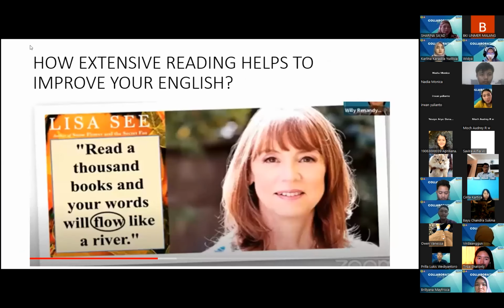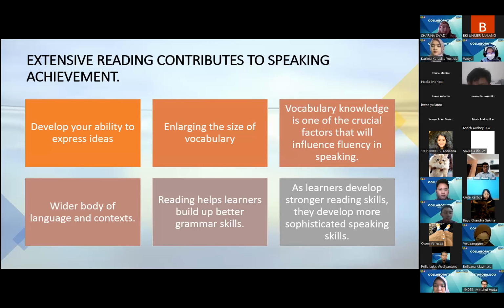Okay, for example, if you use words like big, you know that there are also other words to explain big. You have enormous, you have the word gigantic, you have more words. Okay, you have the synonyms, you learn the synonyms. So you will not be using only that same word over and over again. Since you are diploma 1, now you are already in diploma 6. Are you going to use the same word? Through reading, you build your vocabulary and you can use this when you do your presentation.